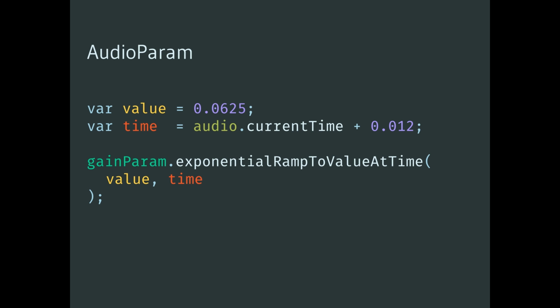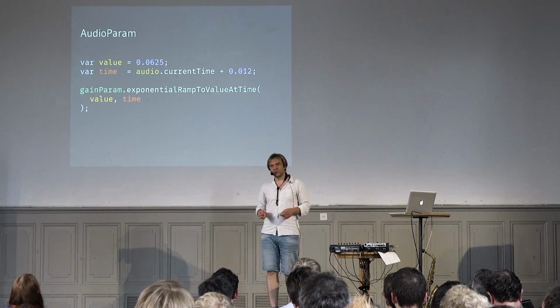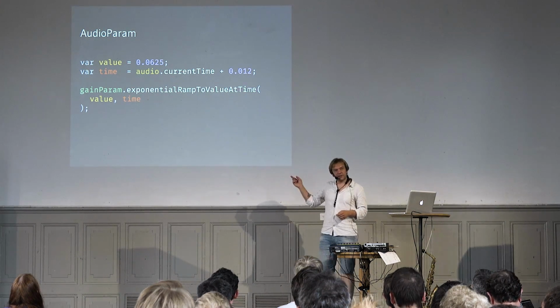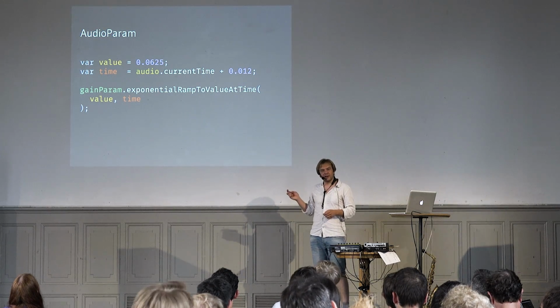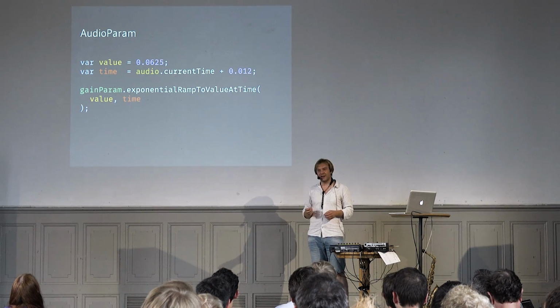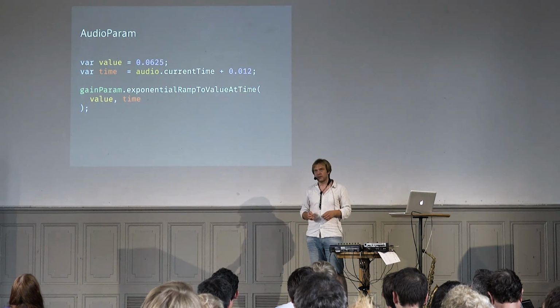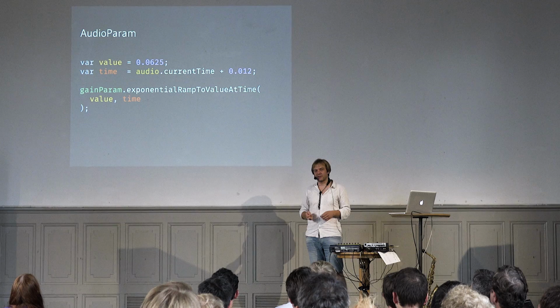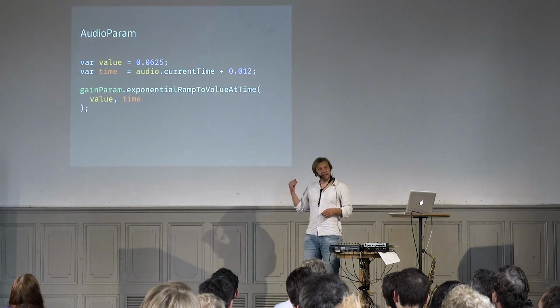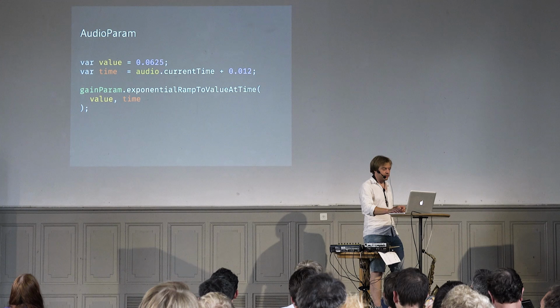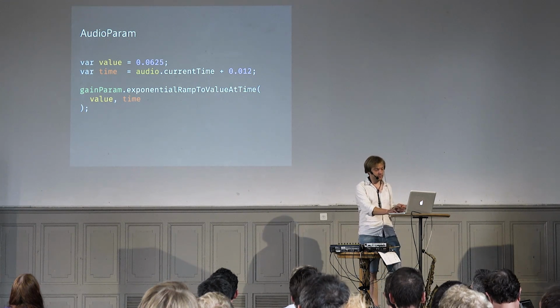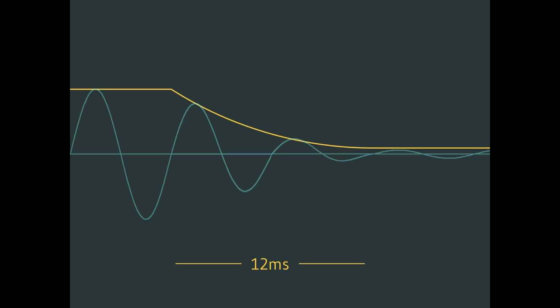And we're going to pass in a value and a time at some point in the future for the curve to arrive at that value. The audio context uses seconds. I know we're used to using milliseconds in JavaScript, but the audio context uses seconds. So I'm taking the current time from the audio context, and I should point out that the audio context uses very, very accurate time. It's even more accurate than the sample rate, which is already very fast. And I'm adding 12 milliseconds on and saying, we'll curve down to this new value in 12 milliseconds. And we get a curve that looks like this.